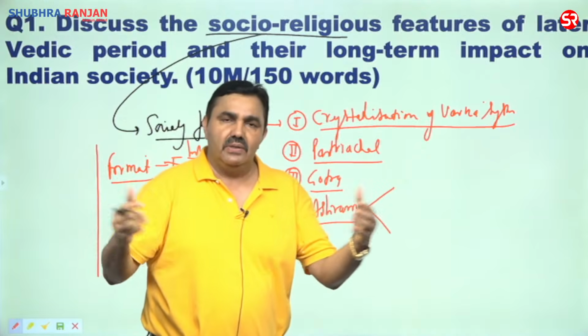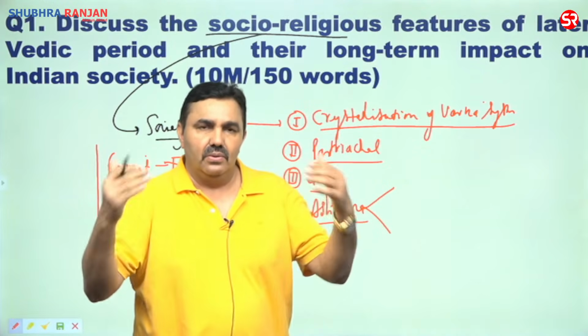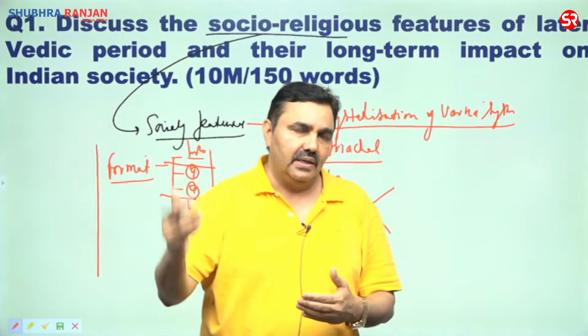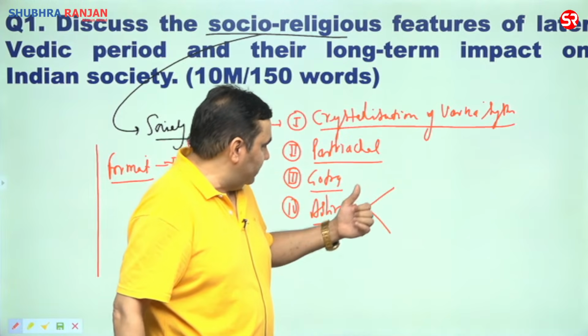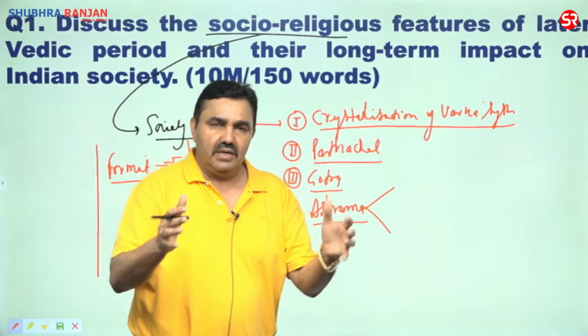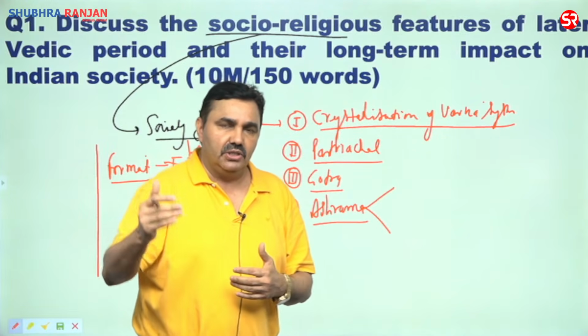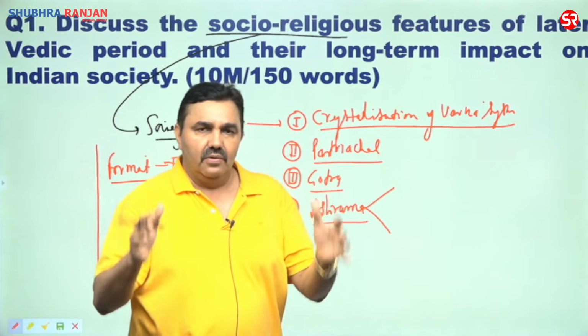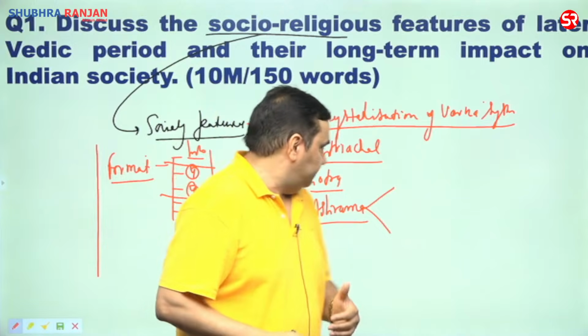Again, you cannot write all these things in the GS exam, but if you know, that will be helping you here and there. So the first reference of the ashrama system is found in the Chandogya Upanishad, where only the first 3 ashramas are mentioned. In the Javala Upanishad, for the first time, we find all the 4 ashramas mentioned together.